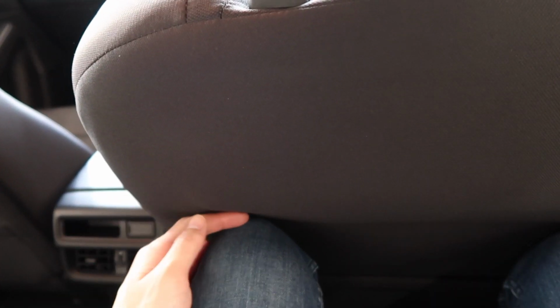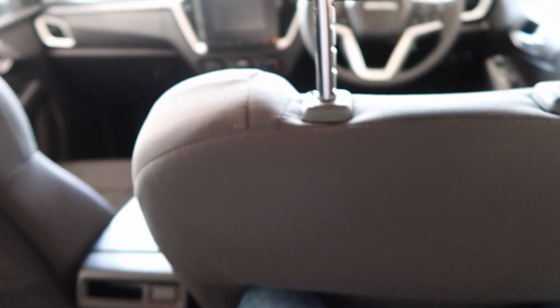But this is more space in the back than, let's say, in the Hilux, but not as much as the Ford Ranger. In terms of headroom, my hair is brushing on the ceiling. I do technically fit, but if you're 6'2" or 6'3" and above, you're gonna have a bit of a hard time on longer journeys, but anyone shorter will be just fine.